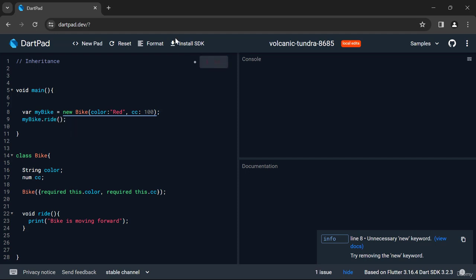Now if I run this code, you can see that the bike is moving forward. As we know from the previous lesson, we do not use var very often. So instead of writing var, we can provide the data type Bike, meaning that this is an instance of a class, and while initializing a new class, you can use the class name as a data type. So this is what we have learned till now.